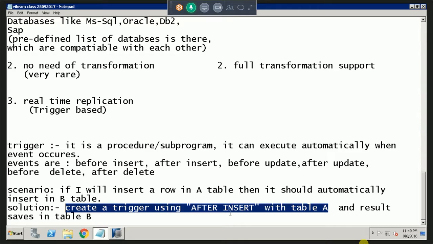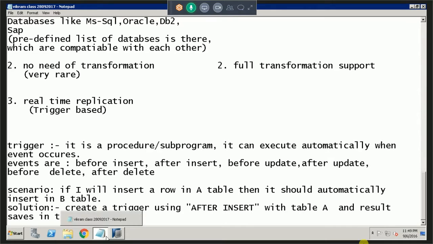We will create a trigger: if anybody inserts a record on table A, then the subprogram, that trigger, will run automatically and the result is saved in table B. It means the new row will be saved in table B. So the row will be saved in table A as well as in table B. It is up to you.